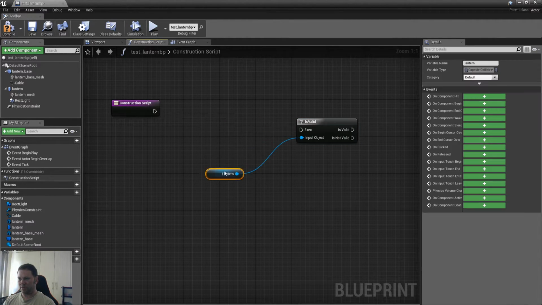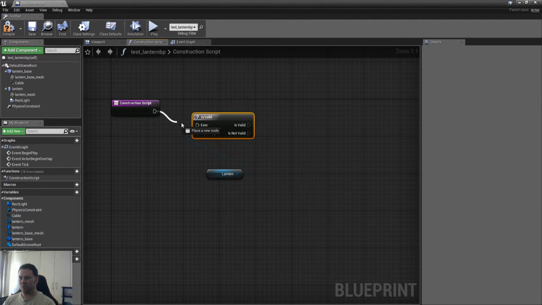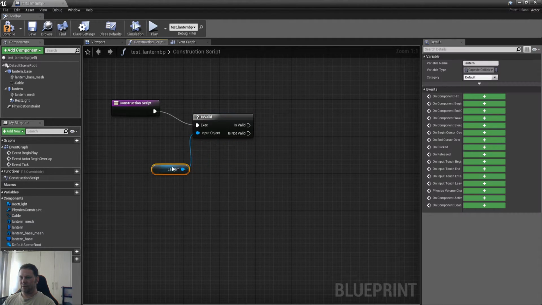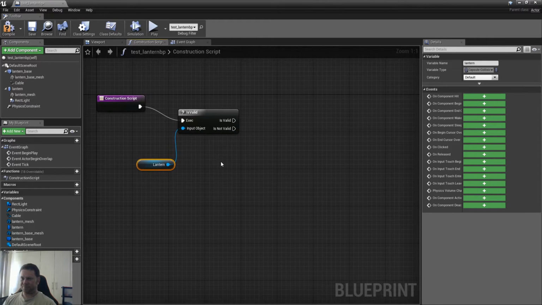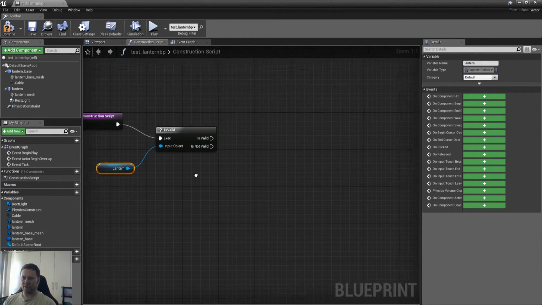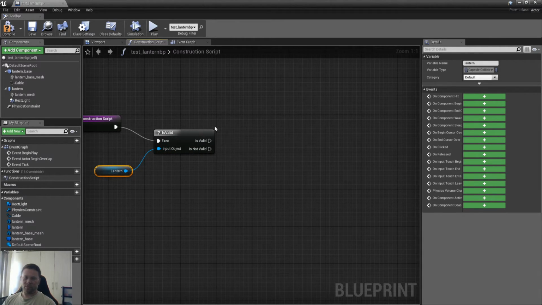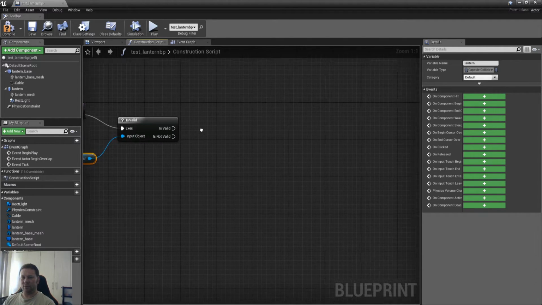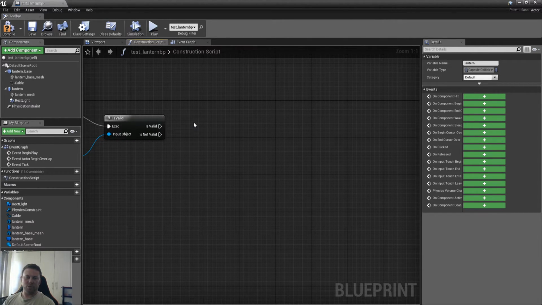It's just good practice. Always make sure your components are valid. You never know when this thing is going to get executed. In the construction script, sure, you kind of know, but you might be spawning this dynamically in game, and then the construction script is going to fire.